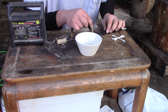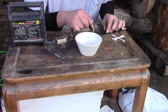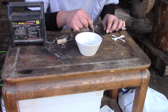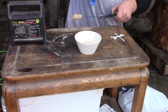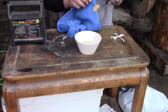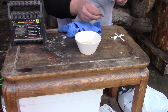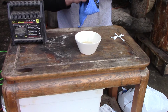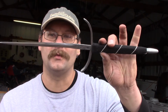Now, just as a rule of thumb, I would avoid doing this A, indoors, and B, without any form of ventilation. Of course, when you're done, make sure that everything's unplugged, and then wipe the area off. Remove. Pretty cool.